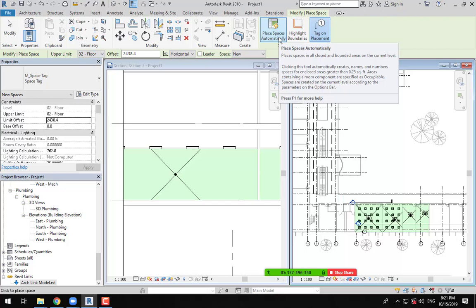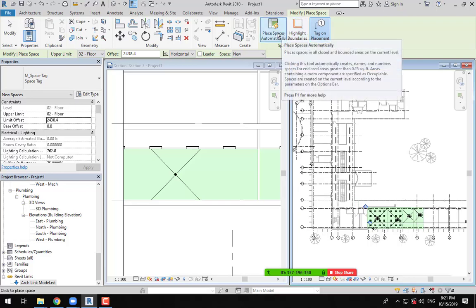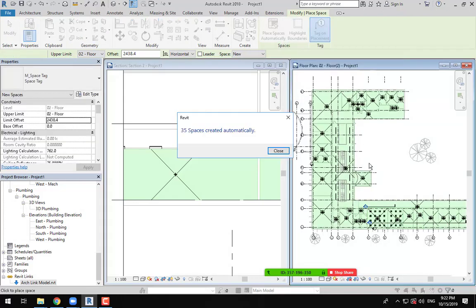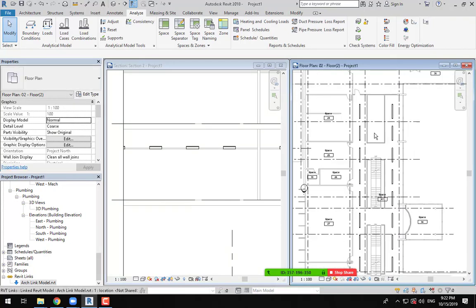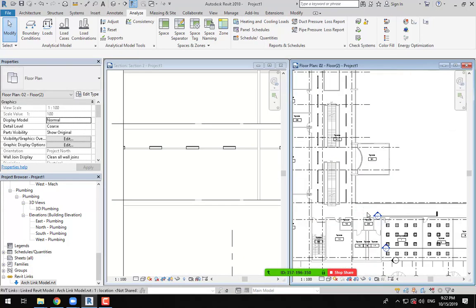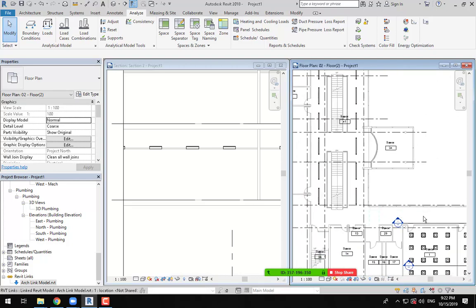But you can place your spaces automatically. Be aware that in this option, Revit could give you wrong space values. For example, if I click on Place Spaces Automatically, Revit created 35 spaces, but maybe some places don't have a full ceiling.